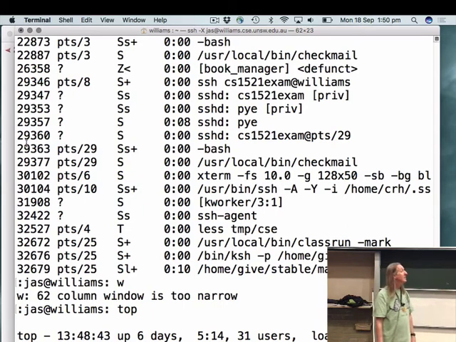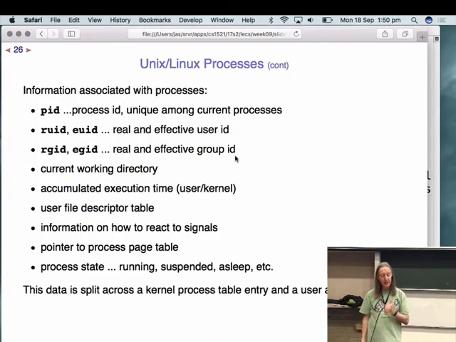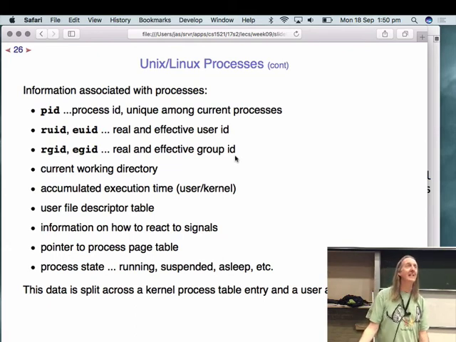I think they could be 16-bit values, and you might say, that's a potential problem. What if you've got more than 2 to the 16 processes in the system at any one time? If you do, I think your machine's being flogged to death. But what they do, they simply increment that process ID counter. When it reaches the maximum value, it just goes back to 0. Although it doesn't go back to 0, it goes back to 100 or something. And by the time it wraps around, all of the processes that had those low process IDs probably finished ages ago anyway. In any case, the process ID is unique among the currently active processes.